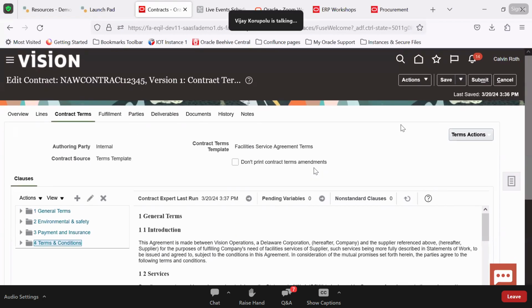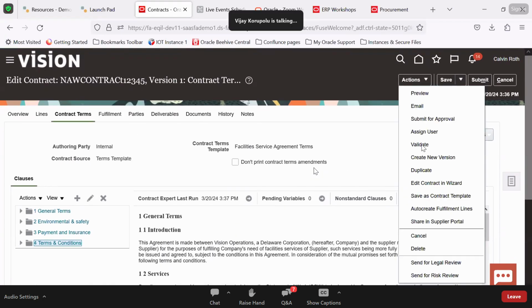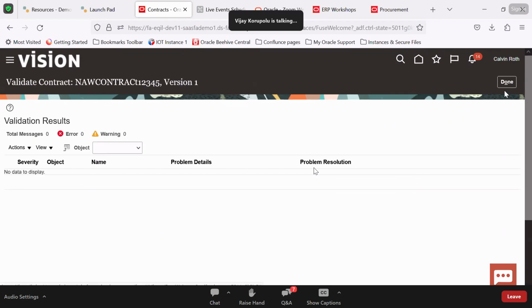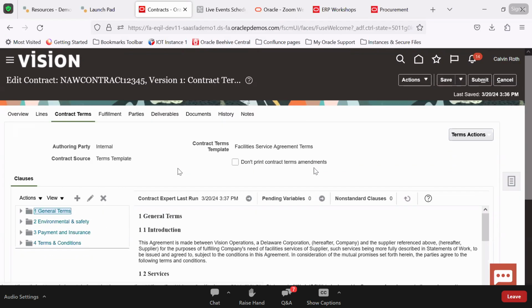Fine. Once that is done, if you want, you can quickly validate it. If anything is missing, it will show an error. Okay. You have to fill in a lot of details again. I just selected validation too early, but click on done. Currently no validations are there. Okay, go to fulfillment here. We will come back to fulfillment later.